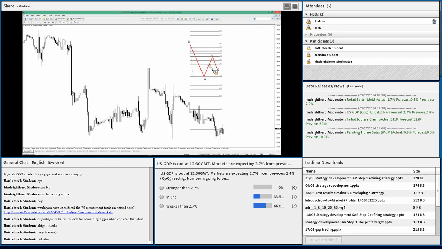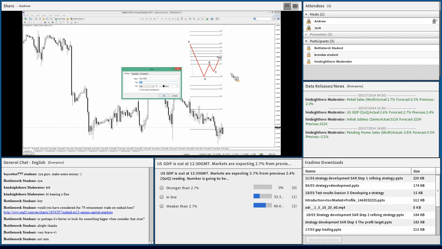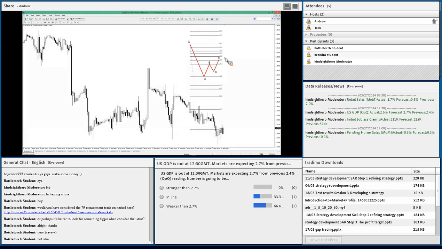Very simply, the way Larry Pesavento would show it is he would look at this AB leg equal to the CD leg. Depending on where this initial retracement stopped, for example, let's say it stopped at the 38%, and then retraced down, he would very simply look at AB and then the CD formation, and you would label it as such. He would be looking in this instance at a completion point around the 50%, or slightly above it, 618. The main focus for him is that AB is equal to CD, so these two legs are equal in distance and in time.